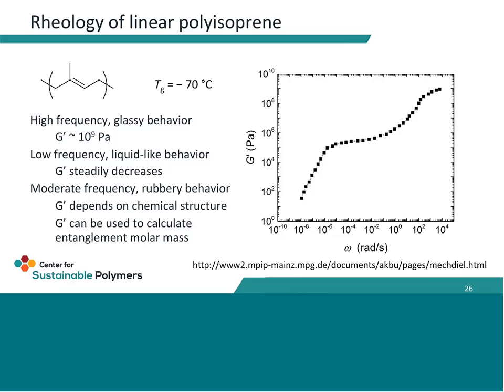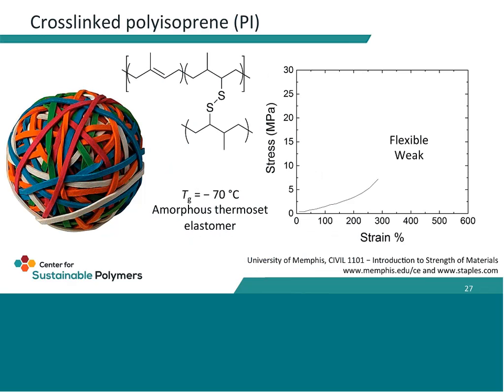We can also look at polyisoprene if we were to introduce chemical crosslinks. This is most readily seen in rubber bands. So we all know rubber bands are really stretchy and that you can pull them apart and they'll come back. This is typically made with disulfide bonds with polyisoprene, where the polymer chains in between the crosslinks are really long. So this means that as we pull it apart, the polymer chains are able to be pulled apart much farther, and so we get a very high strain at break. This makes it very flexible, but because we don't have that many crosslinks in the system, there's not that much solid behavior imparted onto the polyisoprene, and instead we get a weak material.